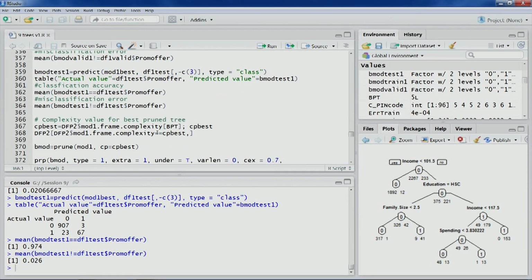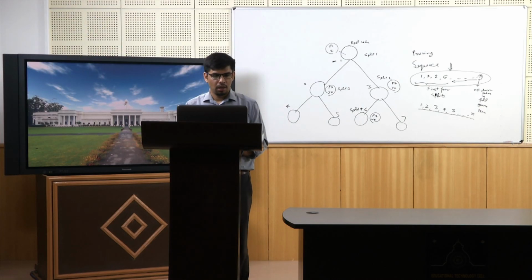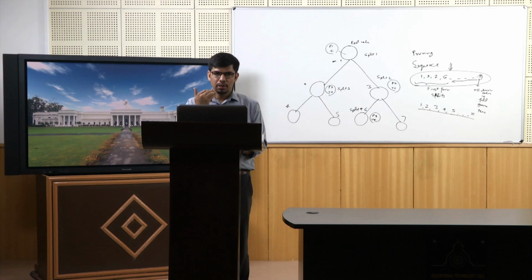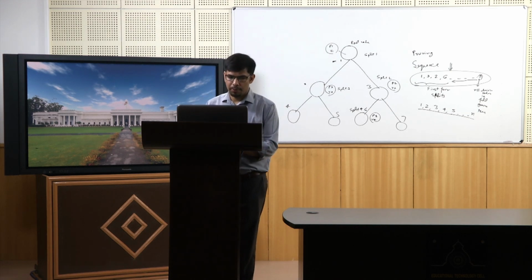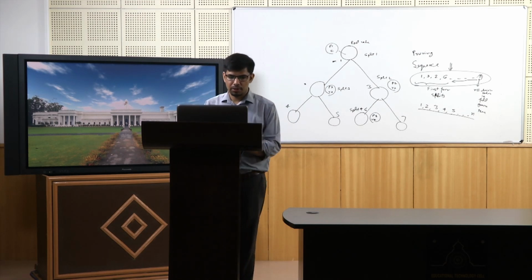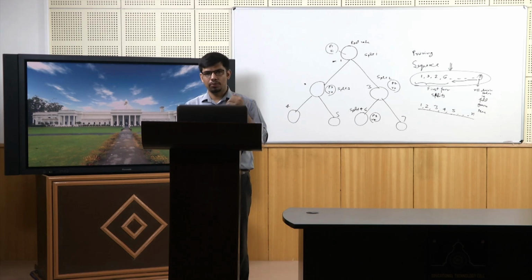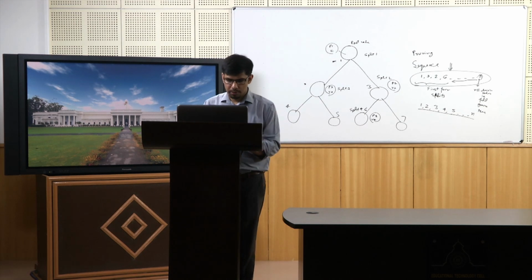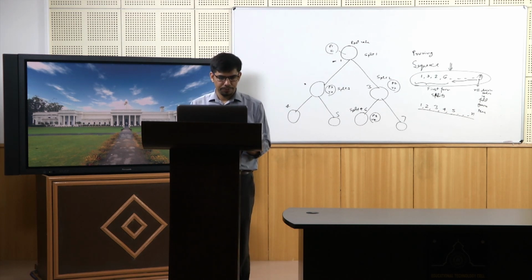There could be another approach to this process that we discussed in the previous lecture as well, based on the complexity value. We have identified the best pruned tree, now following the actual split order, we can find the appropriate complexity value, because we have this prune function which we used in the previous lecture, which takes the CP value and prunes the tree based on that CP value. However, we will understand some of the problems with this particular function.